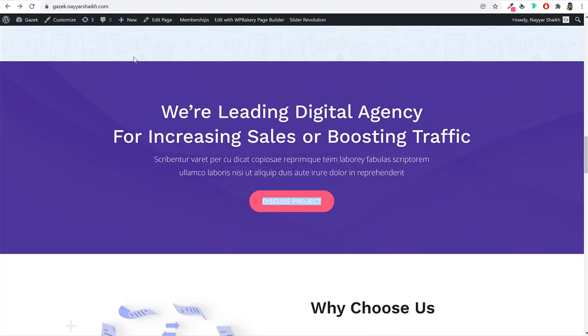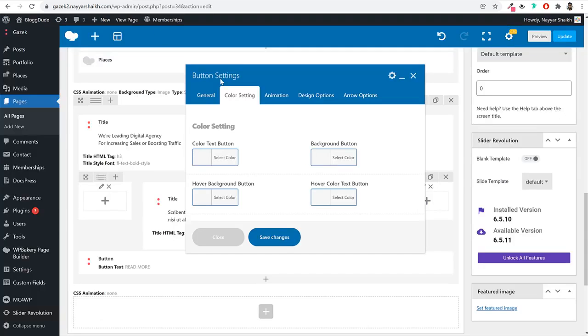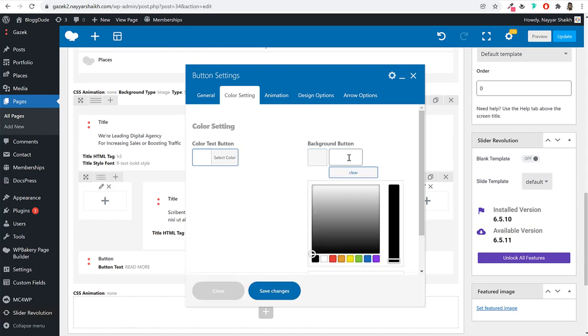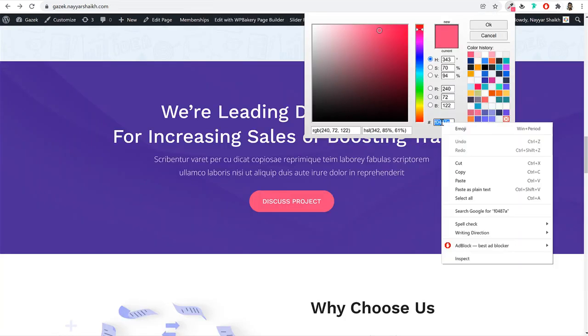Now you can fix the color. So if you see, the default color is this pink color and the text color is white. Now when you hover over this thing, the background color becomes white and the text color becomes this black color. So let's see how we can add this thing. So we'll select this thing. For the text color, we'll make it white. And background color is this pink color. So this was the last color that we used.